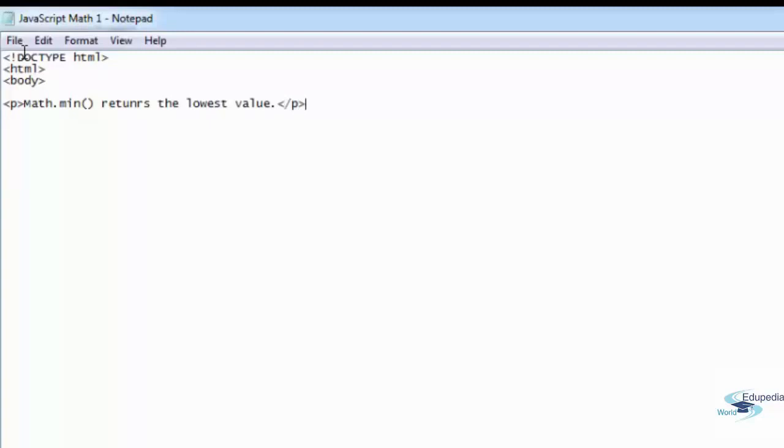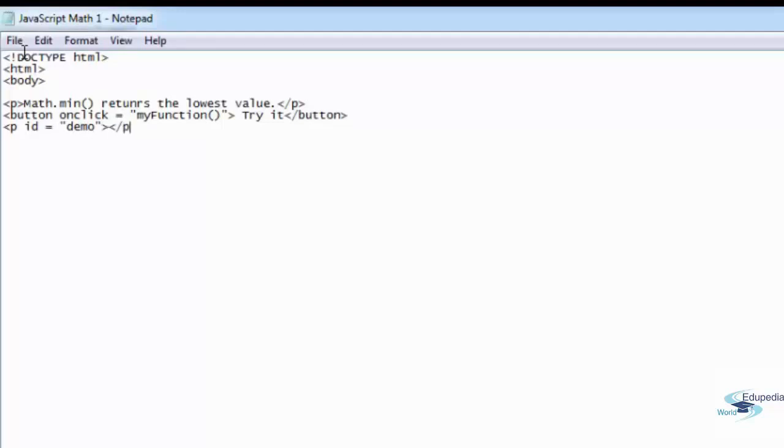Okay, and button onclick is equal to myFunction. Say try it. Open up the paragraph tag and say ID is equal to demo.